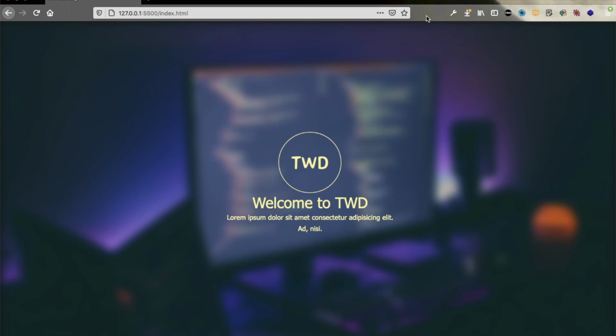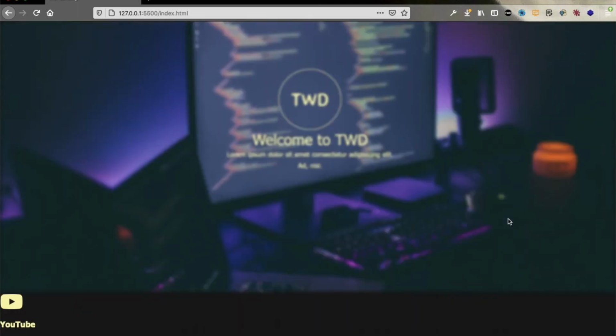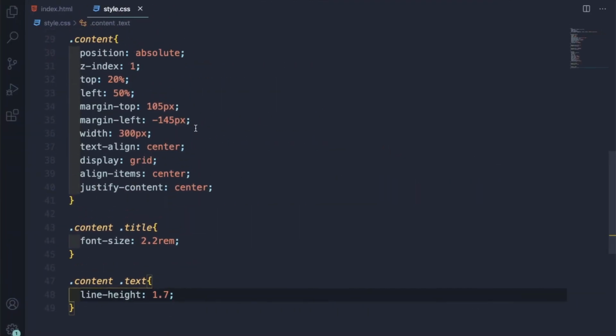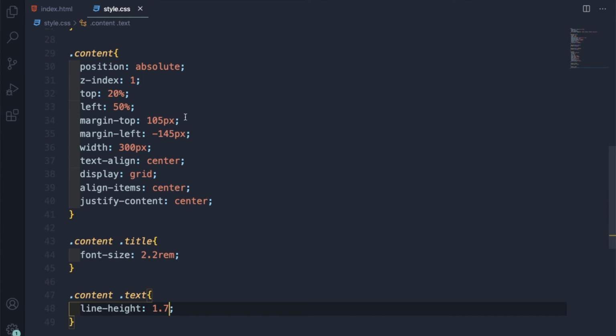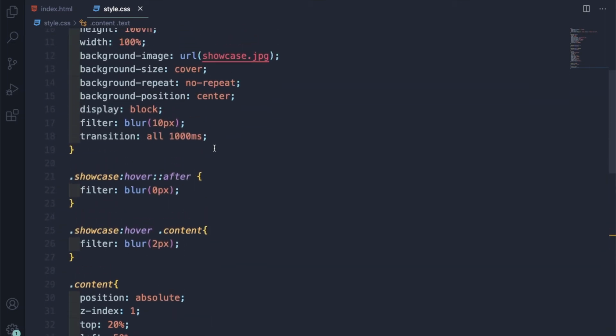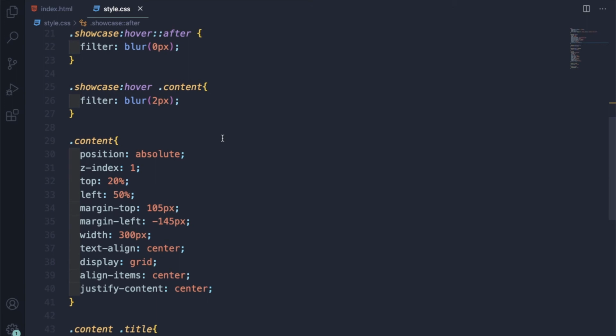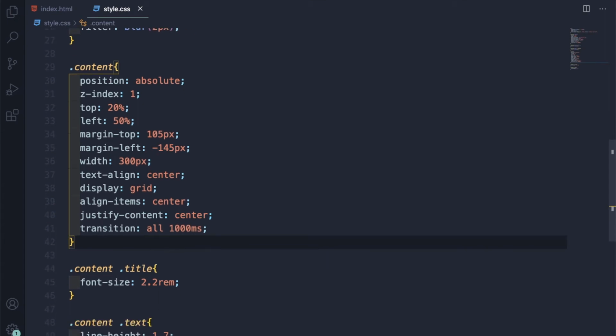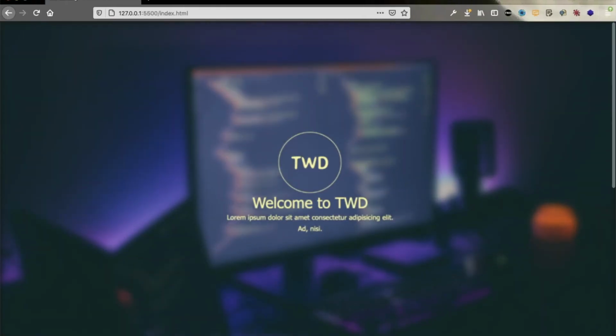So now we will see how to fix this, and for that we are going to mainly use the grid system. See, here also we use grid system, but the main thing is here. Oh, I forgot to add one more thing here, like this, because it was too fast. Let me save it now. So it will do it smoothly.